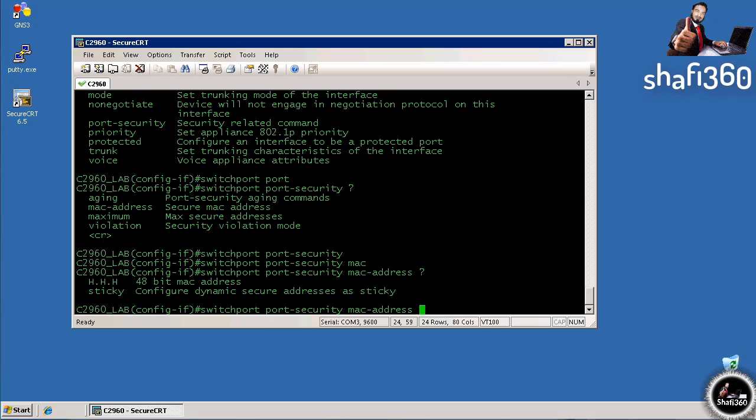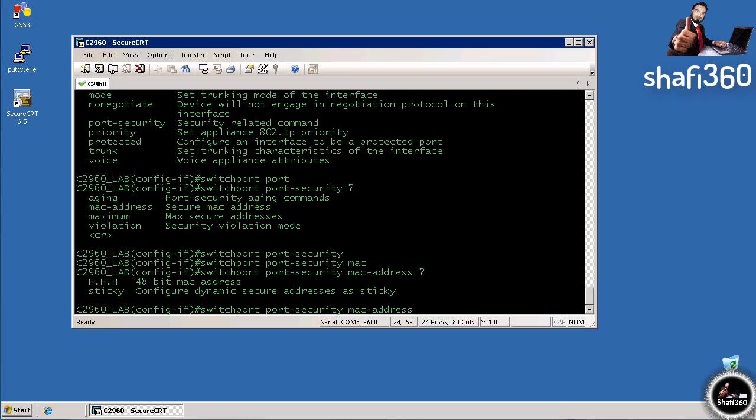And first off, we're presented with the option that we can configure a 48-bit MAC address. Now, when you configure a secure MAC address on a switch port, which is what you're doing with the switchport port-security mac-address command, what you're telling the switch is, I only want you to accept traffic from this MAC address on this port. And there's another command you have to enter to actually lock that down. But if you enter switchport port-security mac-address and you enter a MAC address, what you're doing is telling the switch, if you see this MAC address on any other port, just don't accept any traffic from it. Now, if you don't happen to know the MAC address, you can issue the command sticky, and it will learn the MAC addresses and put them in the running configuration for you as it learns them.